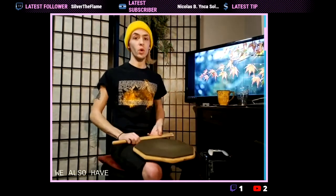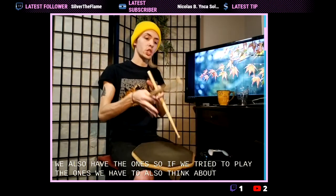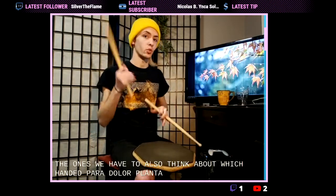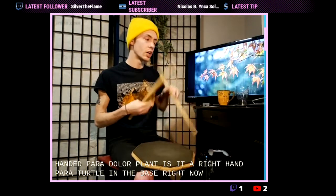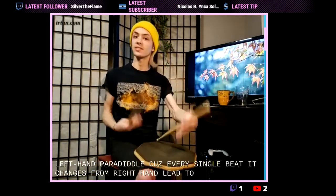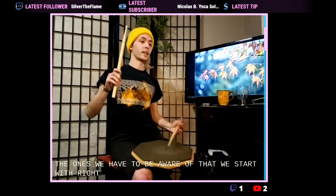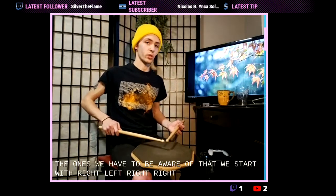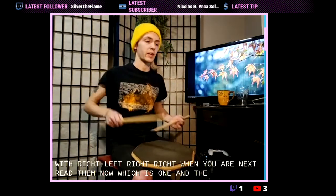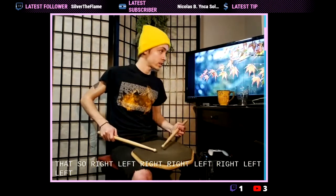We also have the ones. So if we tried to play the ones, we have to also think about which handed paradiddle we're playing. Is it a right hand paradiddle in the bass right now? Or is it a left hand paradiddle? Because every single beat, it changes from right hand lead to left hand lead because of the nature of the paradiddle. So in the ones, we have to be aware of that. We start with right, left, right, right. We have our next rhythm now, which is one and a comes after that. So right, left, right, right, left, right, left, left. That's a lot of lefts.